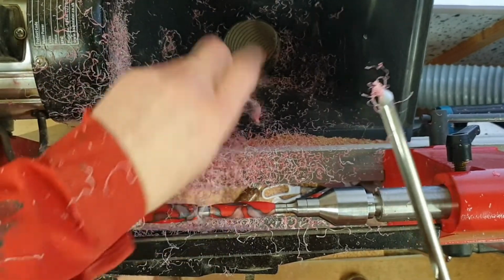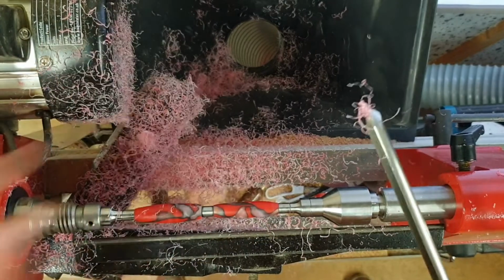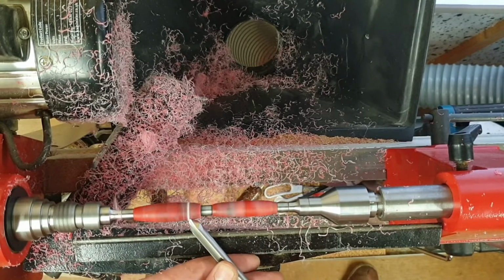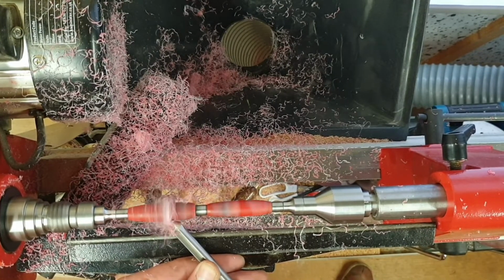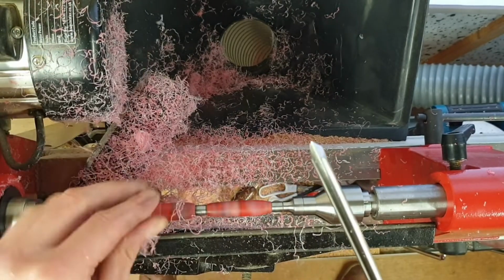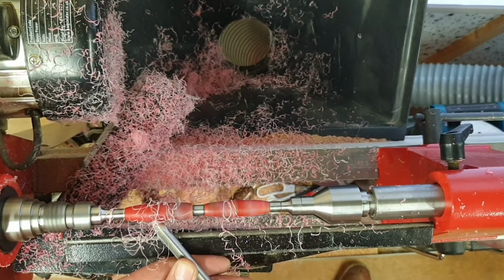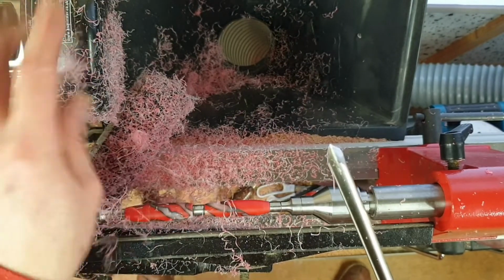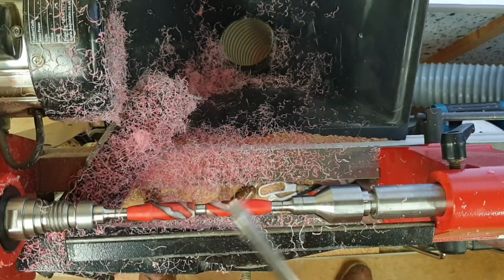Is it weird that I've got butterflies in my stomach whilst doing this? Very nervous. I think that's the biggest problem. I can't bloody see where I'm going. Well, we seem to be looking like we've got the cutting angle right on that.